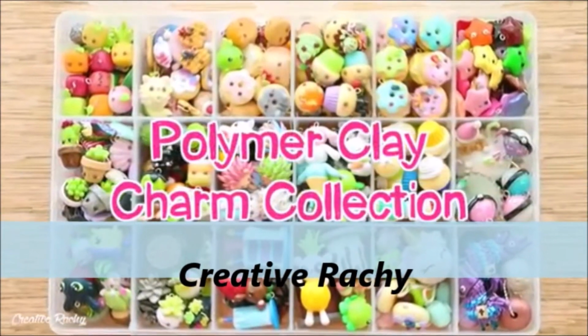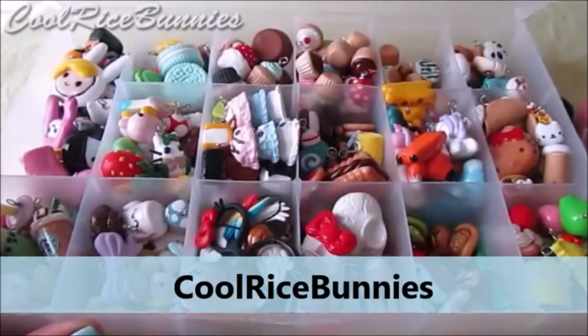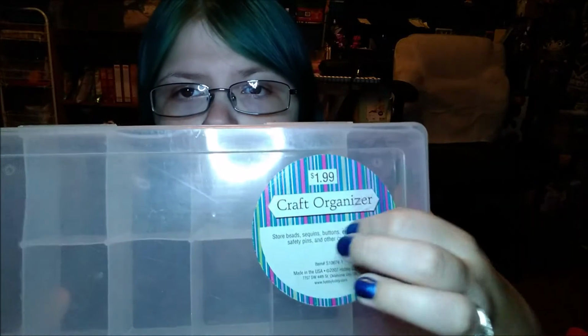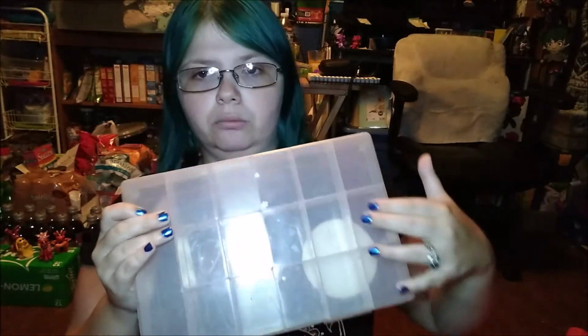Anyways, I wanted to show off the way that I store my sculptures, because when you think of the way people store their polymer clay charms, you probably typically think of this. Which, for example, I have one of those sitting right here. These little craft organizers, which you can get pretty cheap. That one was $1.99. This is very old, as you can tell, very worn with stuff stuck in it. But they'll have several little compartments that you can put polymer clay charms in, as I just showed. But that's not gonna do.